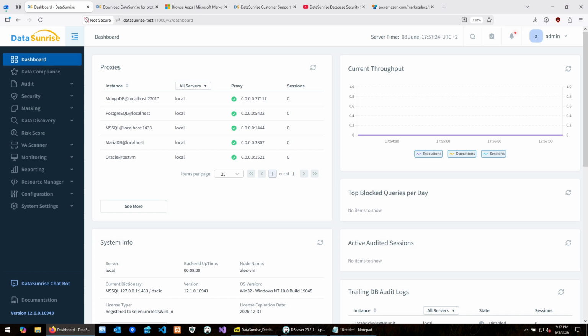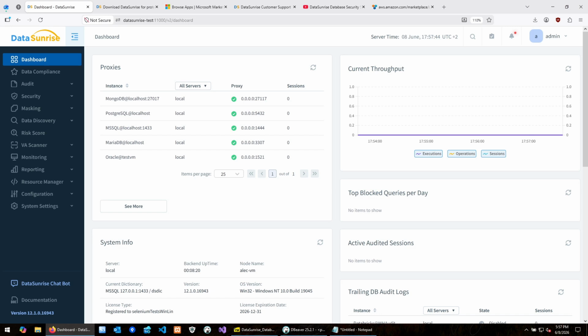So what is this for? When you have DataSunrise installed without using any external resources, by default, DataSunrise uses SQLite DB files, which are stored on the same machine where the software package is deployed, right?